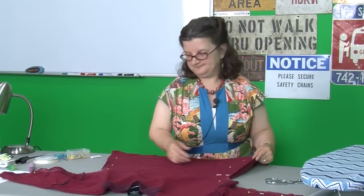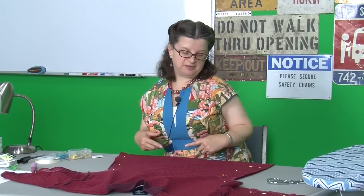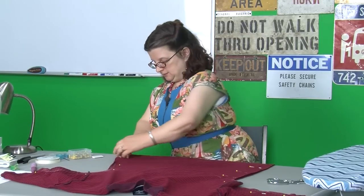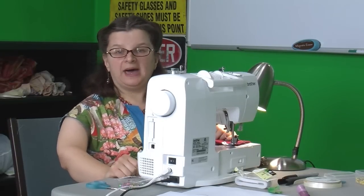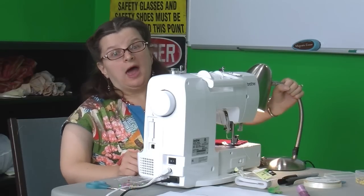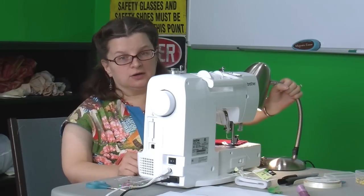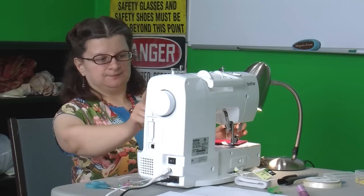Okay, so the next thing I'm going to do is go over to my sewing machine and sew up these sides. I'm going to turn these pins first so that they're perpendicular all the way around, and that'll save me a step later. I'm going to start with a straight stitch, and then I'm going to go back and get the edge with a zigzag stitch. This is absolutely required in knit fabric. You can't get away without putting that zigzag stitch in there.